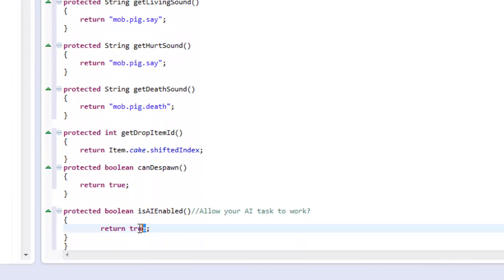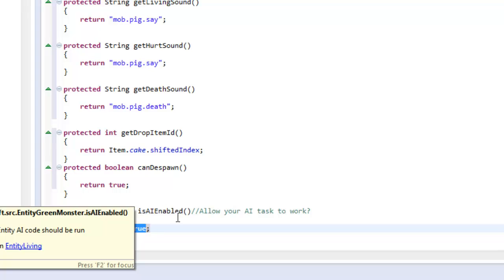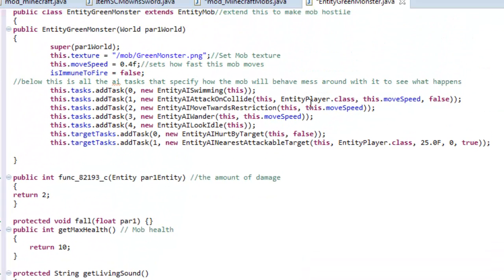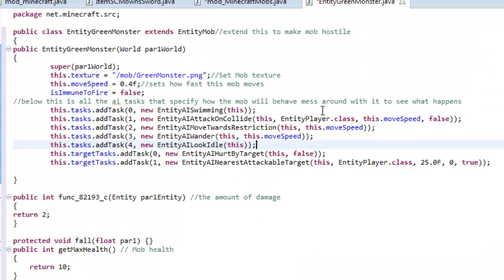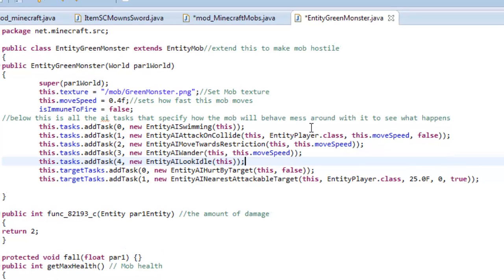If you just keep this true, if you want the AI to take effect. If you turn it off, then your monster is not gonna know what he's doing. So I'm just gonna keep that true. And once we have defined the entity, that is like the main part right here. I believe this is the toughest part, guys. Once you have done this, you are officially somewhat close to finished. Okay, so just read over every line of code.